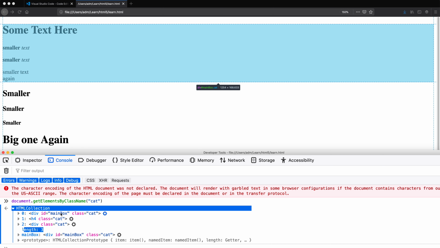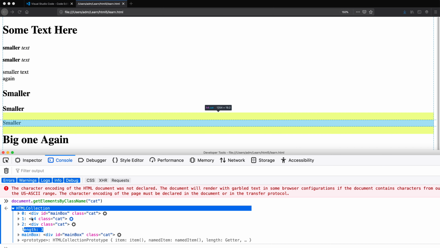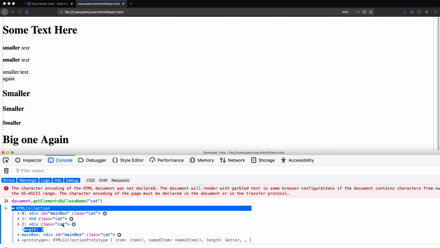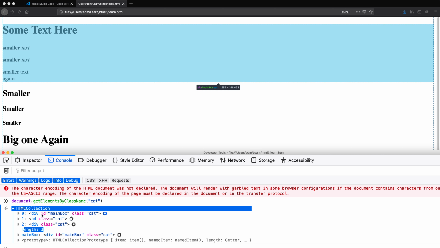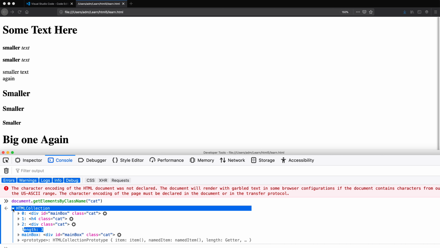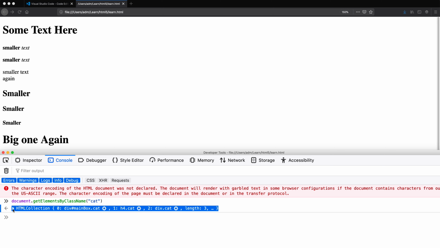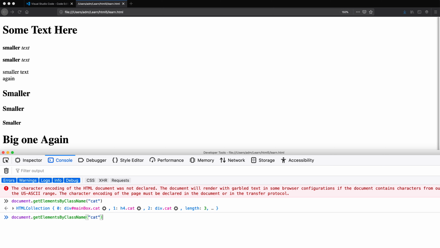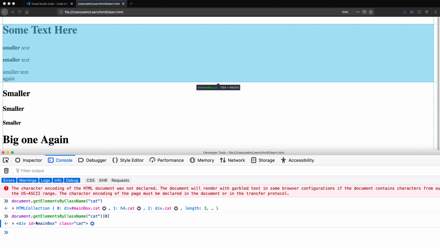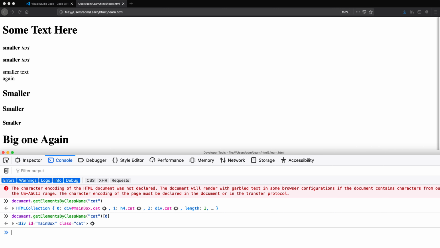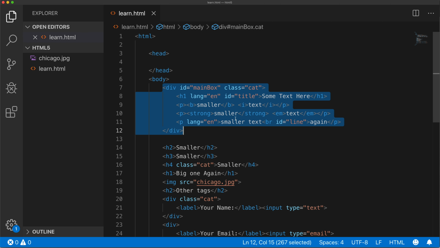And the first element is that div main box. The second element is that h4. And the third element is third div. And because in JavaScript we start to count from 0, the first one is 0, the second one is 1, the third one is 2. Basically, out of all of these, if I just wanted to get the first one, then I could just refer to that position by using the square brackets, similar to how you would do the array brackets, and do the first one, 0. So if I do this, see, instead of getting that collection with multiple things, I'm just getting that first main box, which was the first one out of this cats.